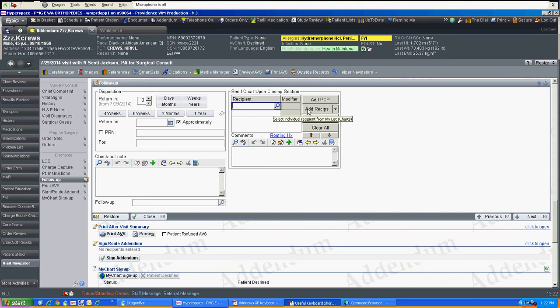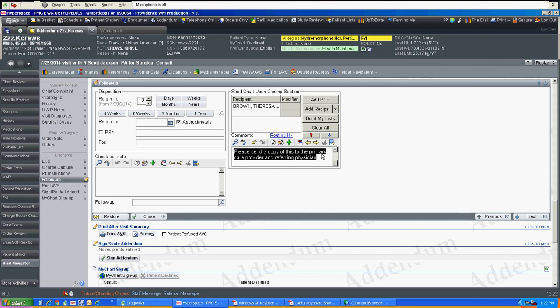Then what I would do, if I wasn't using Dragon, I would have my MA, Terry, get a message which says, please send a copy of this to PCP and referring physician. I'm not a very good typer, that's why I use Dragon.